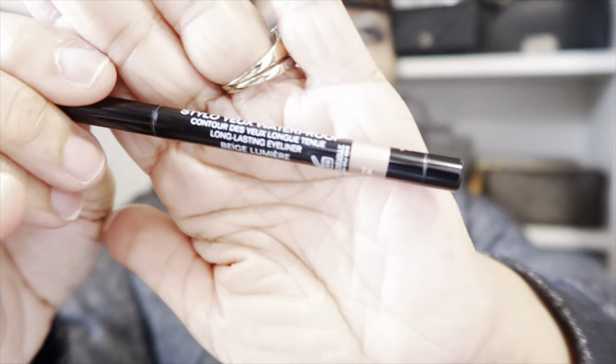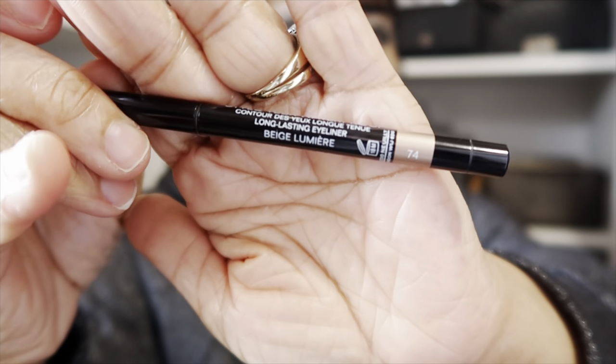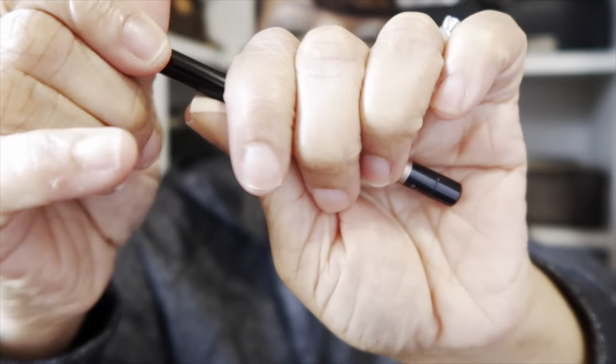But anyway, since I did this smoky look, I wanted to do my waterline with a brighter color to brighten my eyes up. So I used from that line, again, the eyeliner that I got in number 74. And it's called, what is it called? Beige La Mer. So there's that waterproof liner right there. That's the color there on the tip.